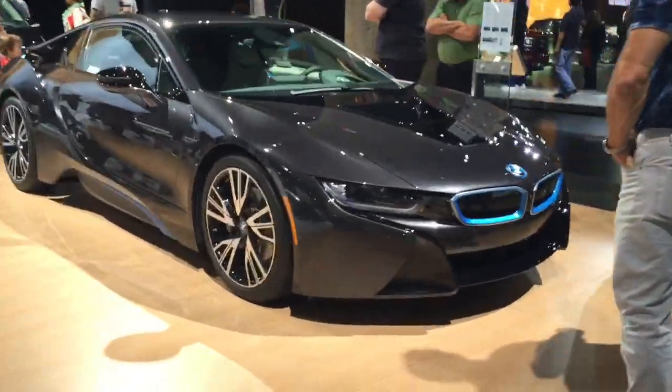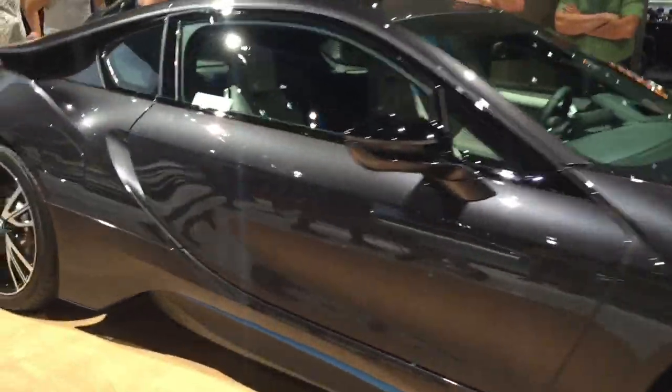Want to see one of my favorite electric cars? See if you can guess what it is. I'll give you a second. All right, ready? When I came to this car show 3 years ago, I thought about getting this car. Can you guess what it is? It's also eco-friendly. Not quite as cool as my Fiat though.